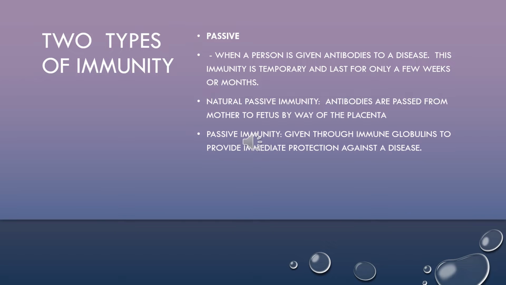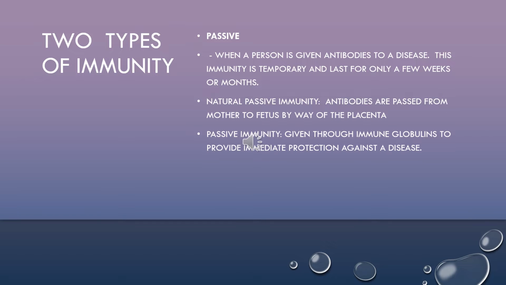We see this also, sometimes mothers can pass certain immunities for a short period of time through breast milk. That's one of the reasons they encourage breastfeeding, especially that first part with the colostrum, because they can pass over these immunities and give this passive immunity to the child when they're young.